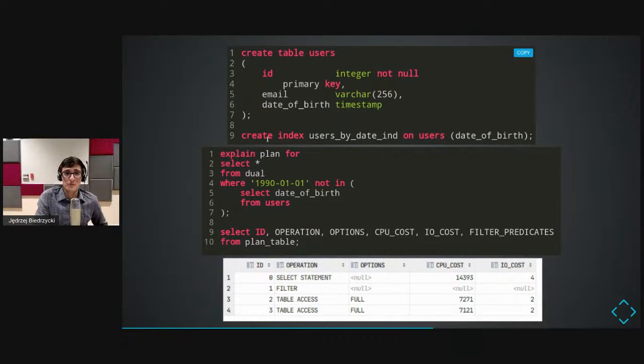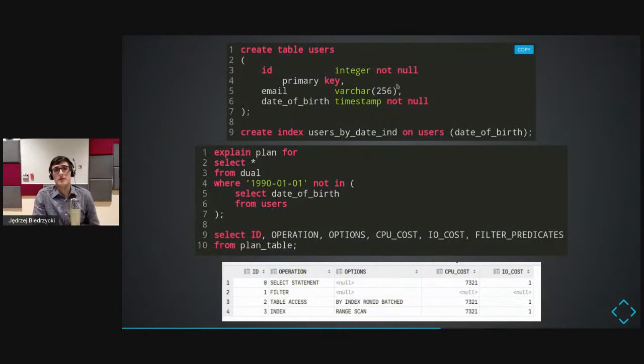We can try to make it work by doing so that there is the same data in the index and in the table, in this column of the table, by, for example, getting rid of nulls. If we can do this, of course. If we now create the database, but this time with not null on date of birth, and run all those queries one more time, then we can see that the index scan is used in this example, only by using one more constraint in the table definition.